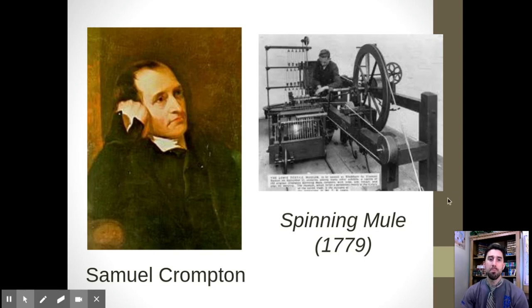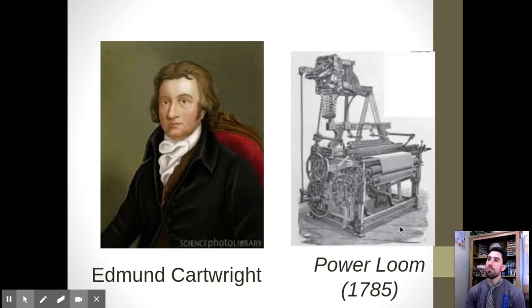So at this point in time, you actually have the spinners overproducing their product of the threads and whatever. So they can actually produce threads at this point faster than the weavers can weave it. And weavers are still using looms that are mechanical and human driven with the flying shuttle, shooting back and forth. But we now have a deep need for Edmund Cartwright, who comes in and invents the power loom.